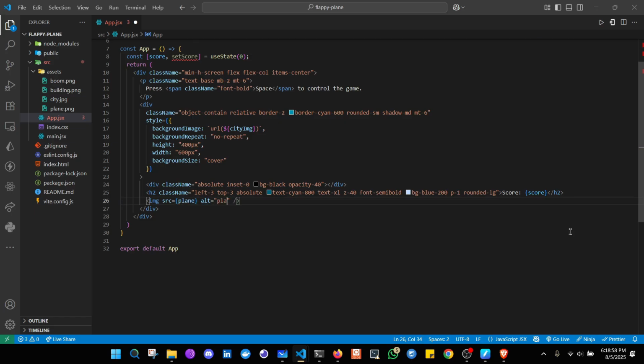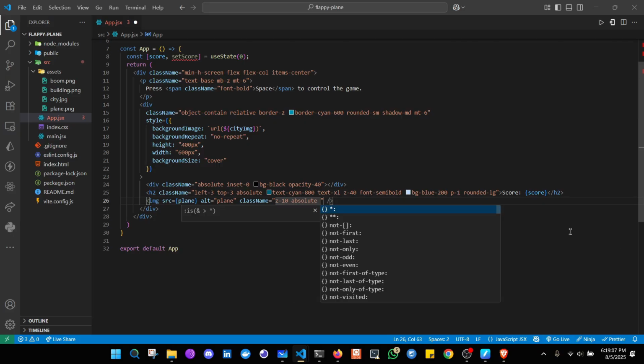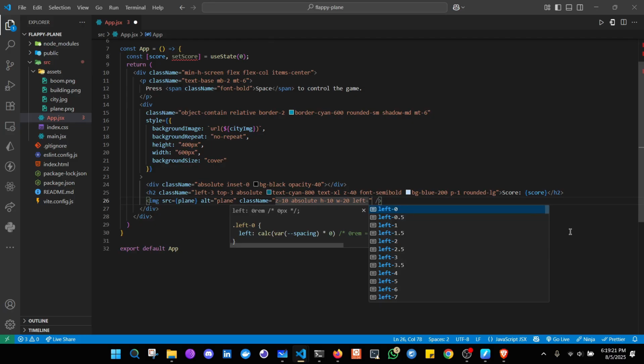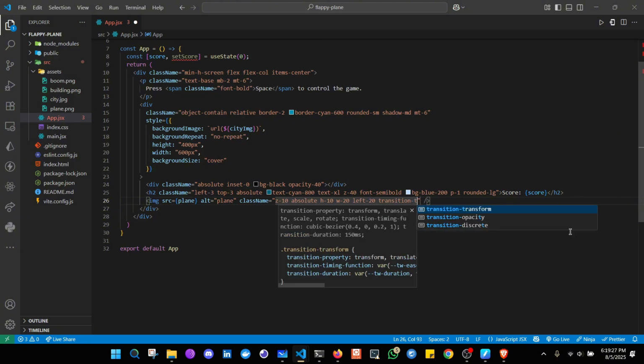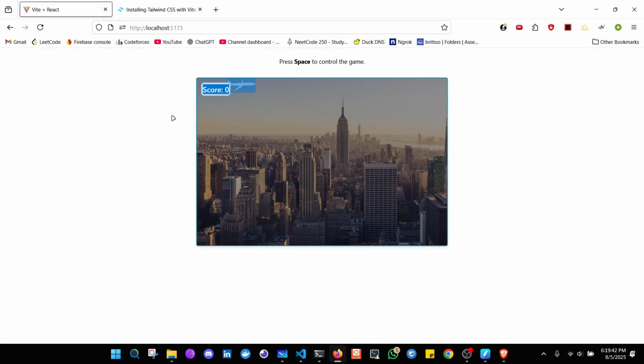Give it an alt tag plane, and also a class name of z10, and it will be absolute obviously, height of 10, then width 20, then left 20, transition transform, give it a duration 150, and animation of ease out. Now if we go, you can see the plane here, but we don't want the plane to be above initially. Initially the plane should be in the middle of the screen or the middle of the canvas.